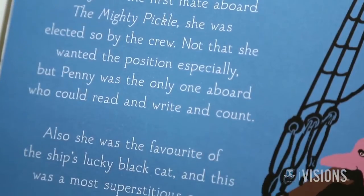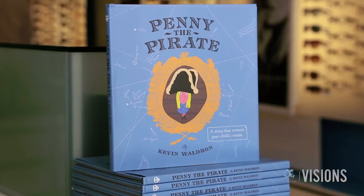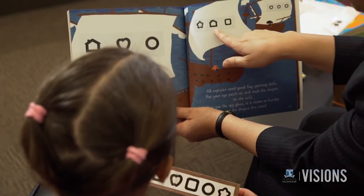This is a novel idea. There are many vision screening protocols throughout the world, but there are none that have been developed for the layperson and as accessible as Penny the Pirate's book and app. Penny the Pirate includes four tests to detect the most serious or common vision problems in children.